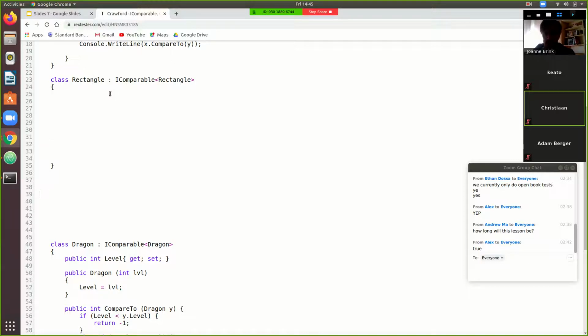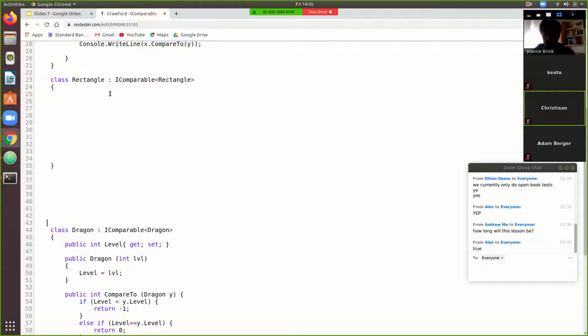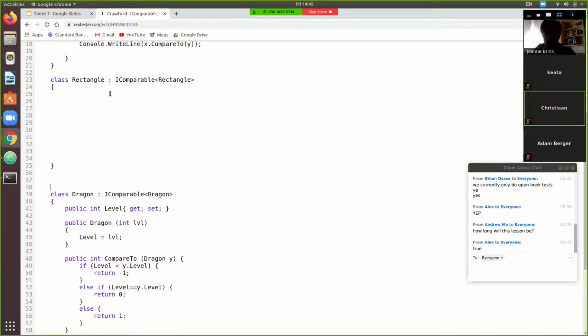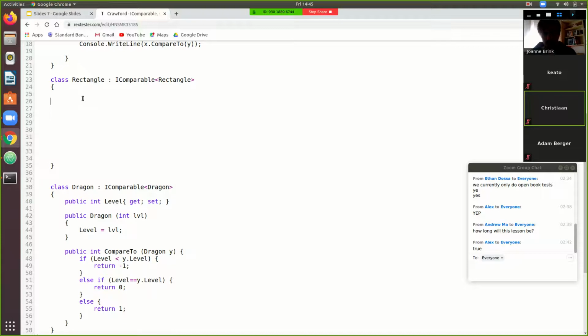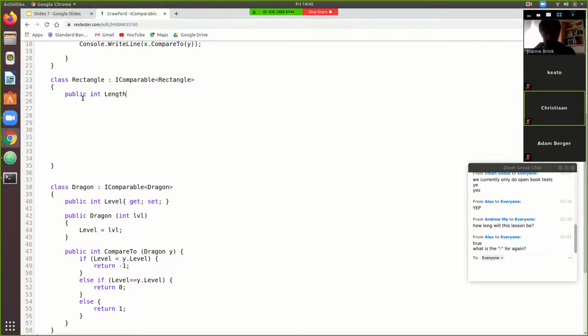I don't need that much space. I went a little bit extreme. Okay. So, cool, and they'll need a length and a width as usual, so we'll just do that quickly. Public, I'm just going to make them ints this time. That's inheriting, Alex, inheriting. So you remember with classes, that's how you would say Rectangle inherits from Polygon. With interfaces, we just use a slightly different word. So we'd say Rectangle implements IComparable in this case.